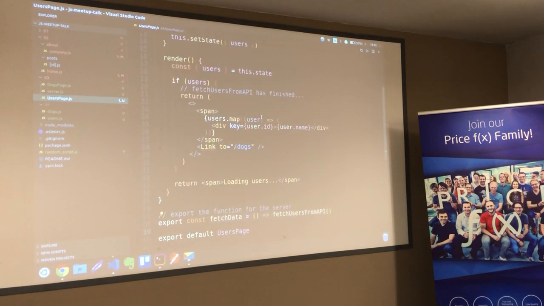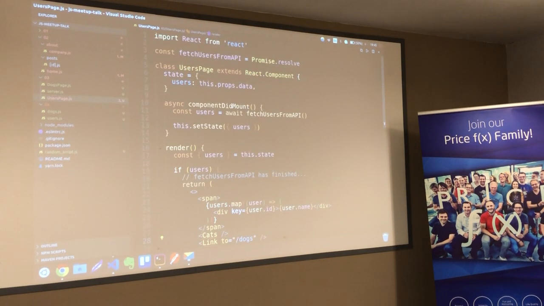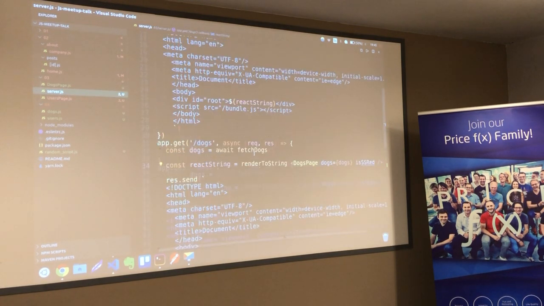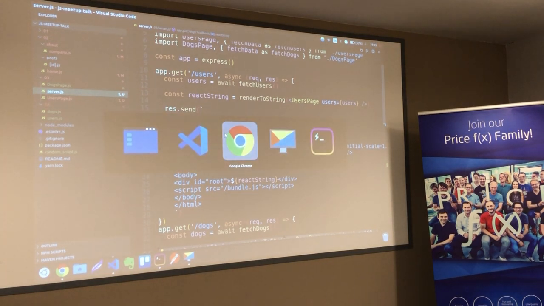If, for example, in the users page there was another child component called cats, and in the cats component we wanted to fetch some additional data in the componentDidMount method, we would either have to also export this function and in the server pass it to the users page and then to the cats page, and there is no workaround. So basically, all the fetches that you want to do on the server must happen at the very top level.